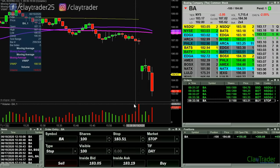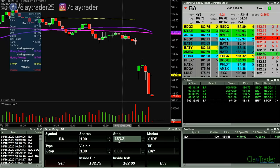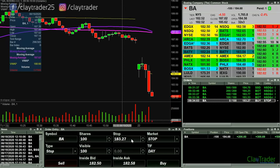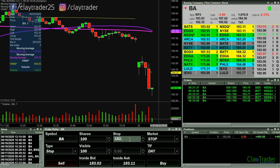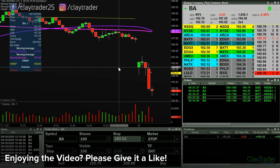So my stop for my final 150 shares is at 180. We need to bring that down some more. At this point, I'm in the best spot possible as a trader — not if I make money, but how much money am I gonna make? I have no idea how far down this thing wants to go. So I'm out of the trade for $460. Absolutely beautiful.